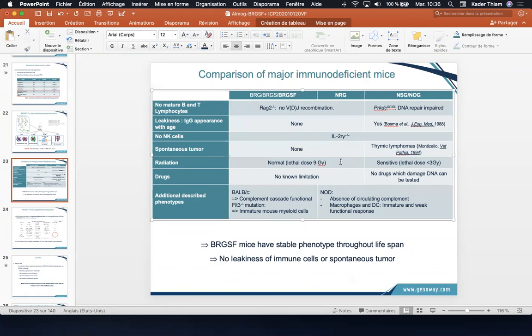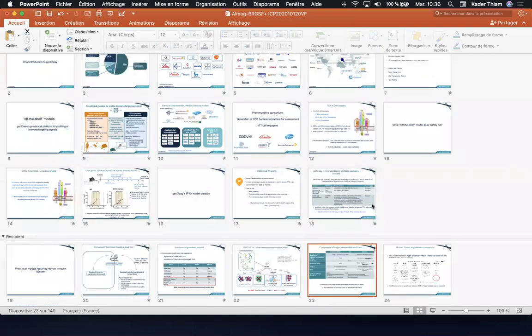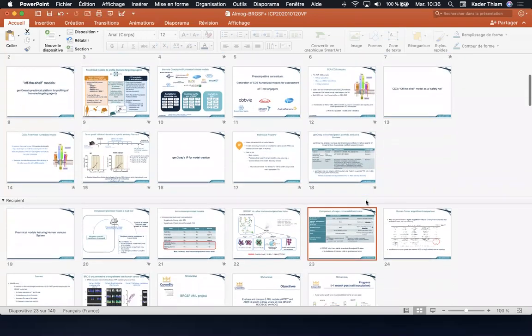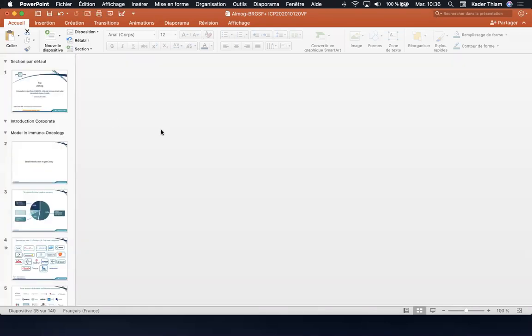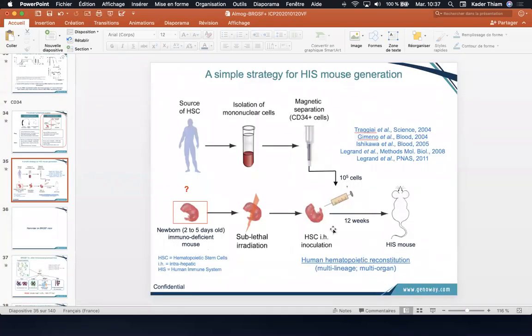You can use two different methodologies. You can use irradiation with newborns, or you could decide to go with a young animal and then use busulfan, and both work well. We compared both methodologies, and we don't see any difference in the immune system which is developed. So you may decide to go with the methodology that we use, which is irradiation, where we irradiate the newborn.